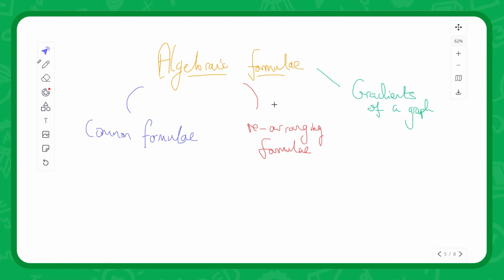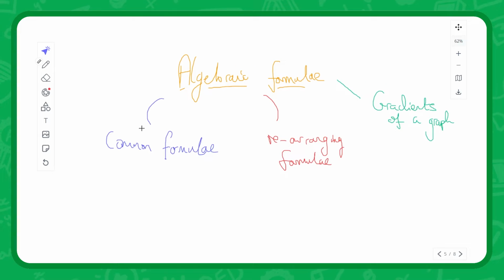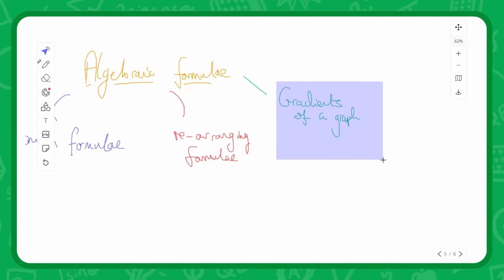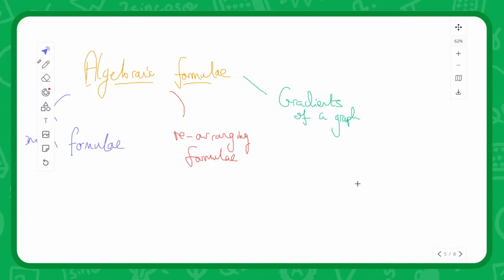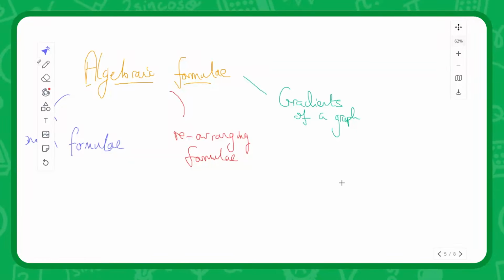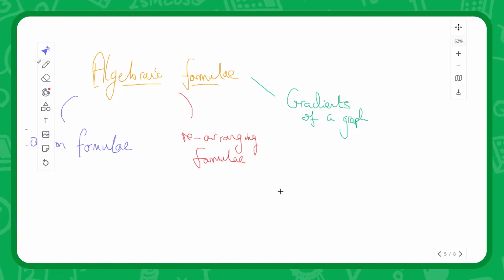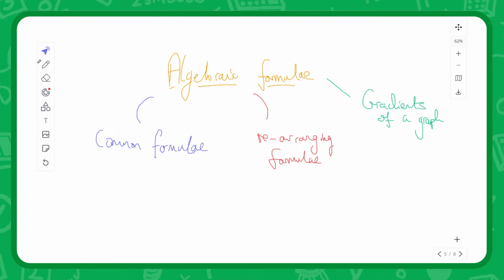The three topics I want to cover today are, one, some of the more common formulae that appear particularly in science but also in maths. Secondly, how to rearrange these formulae, particularly the ones that involve squares or one divided bys, and showing how to do that line by line. And lastly, how to determine the gradient of a graph, and critically, how this relates to the actual equation that it came from, which is something which I do see some people struggle with, particularly at GCSE level.